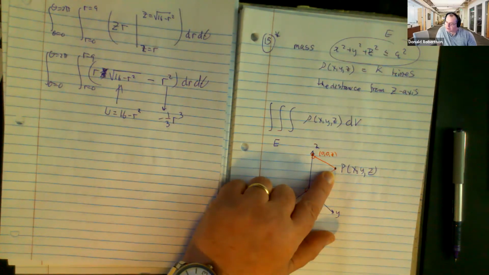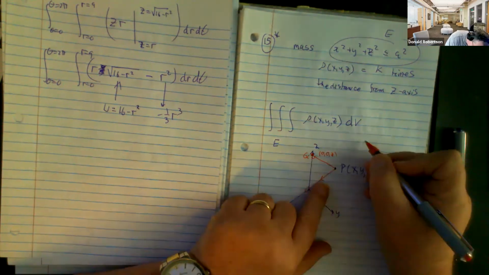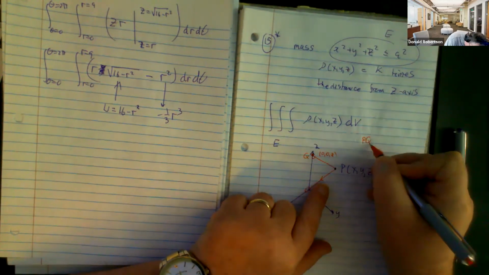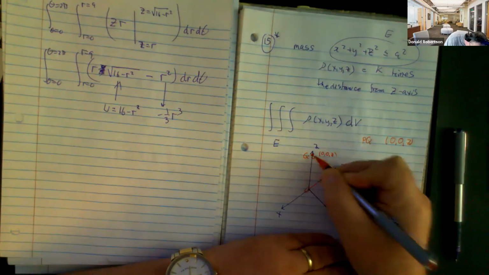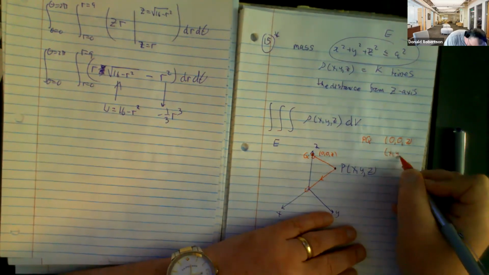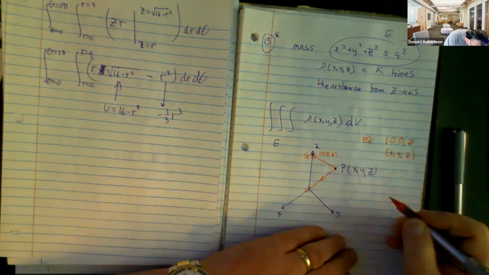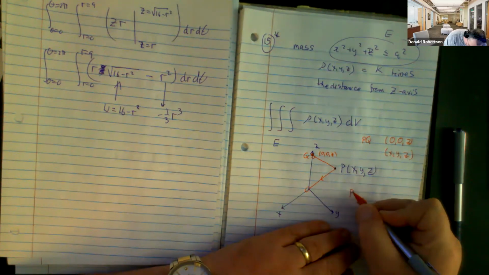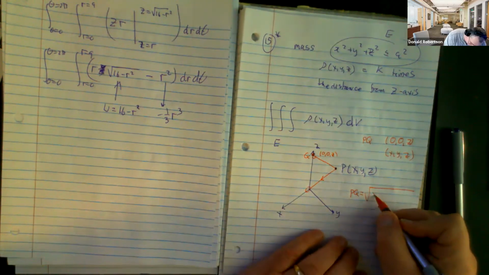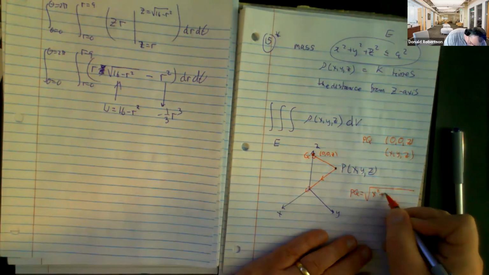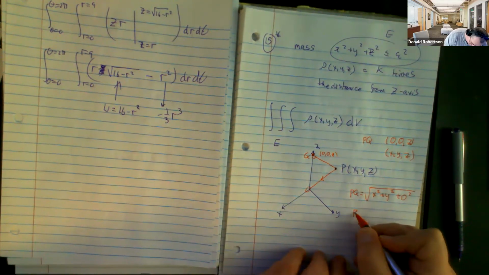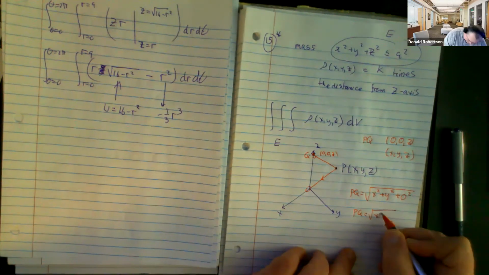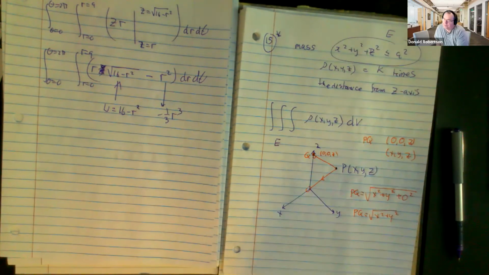So far, so good. Now, I'm going to call this point q. To get the distance pq, I need to know the distance from the point 0, 0, z to the point x, y, z. So it's totally general. Well, the distance formula is the square root of the difference in the x's squared plus the difference in the y's squared plus the difference in the z's squared. So are you comfortable with that distance being that guy? Does that make sense?